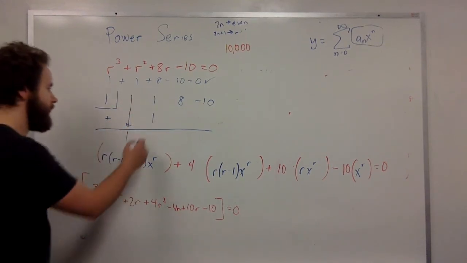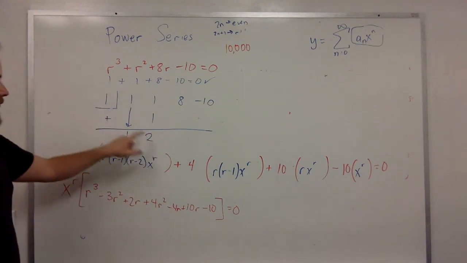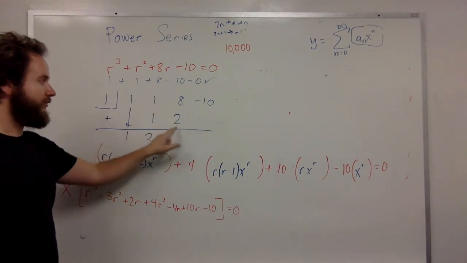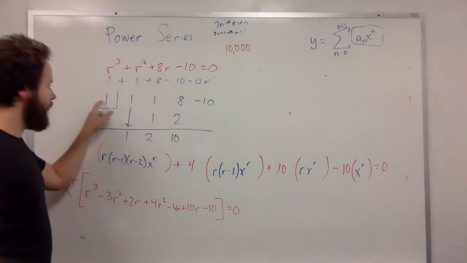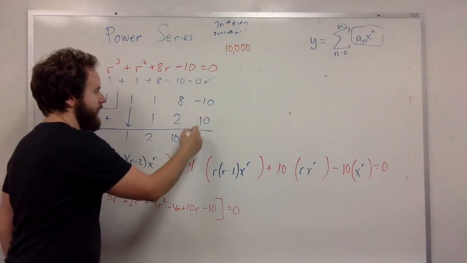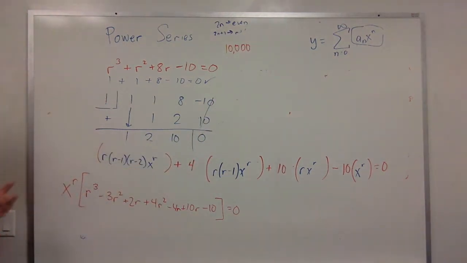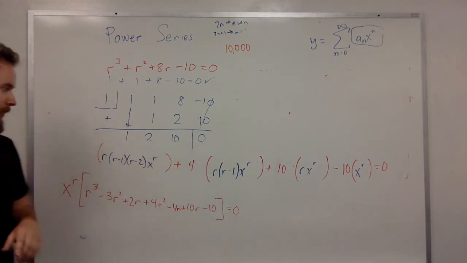1 plus 1 is 2. 1 times 2 is 2, plot it there. Add it to the 8 that's already there. 8 plus 2 is 10. 1 times 10 is 10. And what should happen is these cancel and give you 0. If it doesn't give you 0, r equals 1 was not a solution in the first place. What this means is there's no remainder.